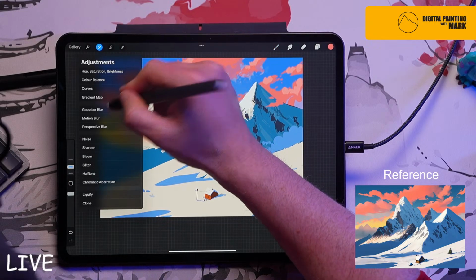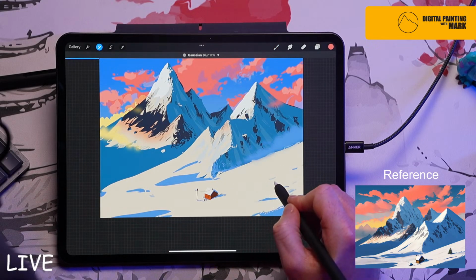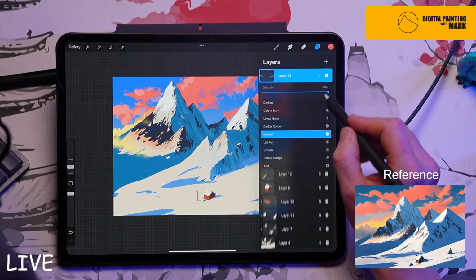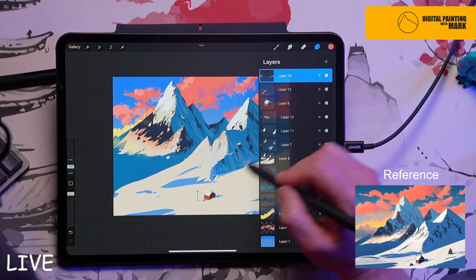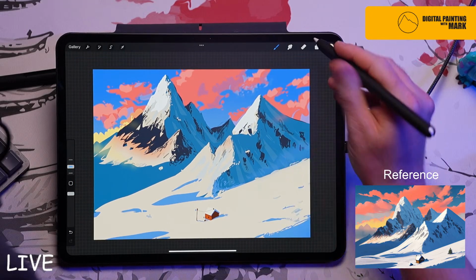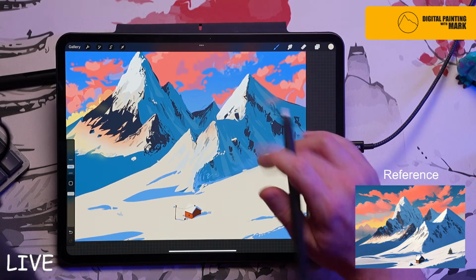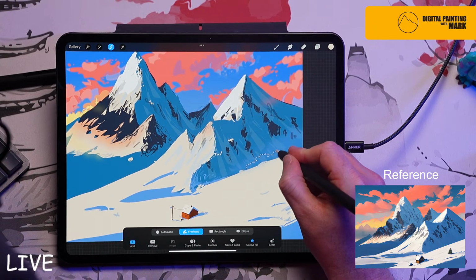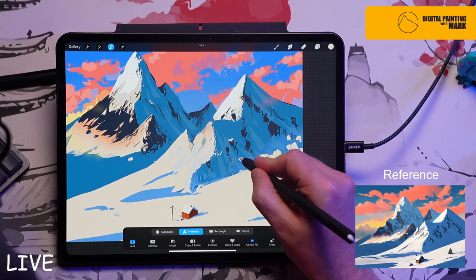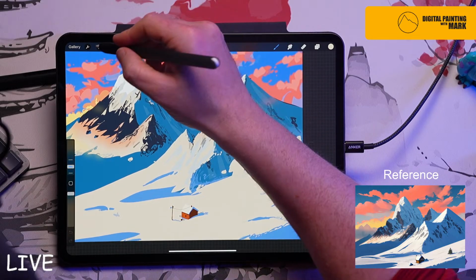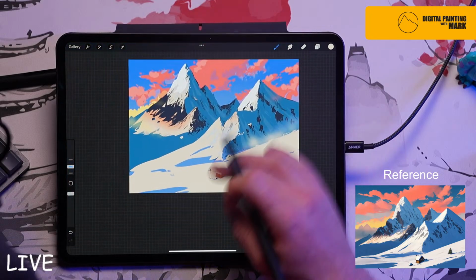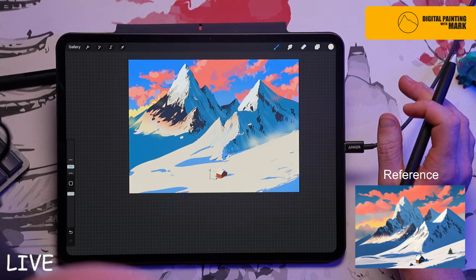And then I Gaussian blur it, because these kind of need to be soft. And then if it's a bit too powerful, you can knock it back. And it just gives it some sort of wispiness. I think this is working, but I want some of the white to come through as well. So let's try that. When you use Gaussian blur, it really shrinks it a lot, so make sure you kind of just have too much. Yeah, looks good. Looks like the wind is blowing the snow up, which always looks pretty cool.